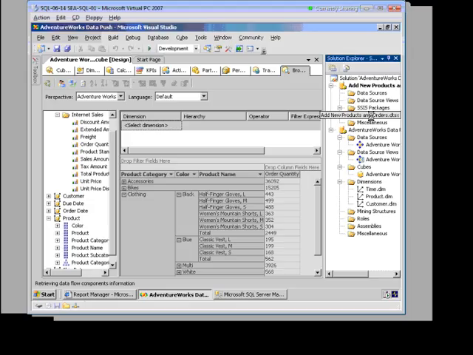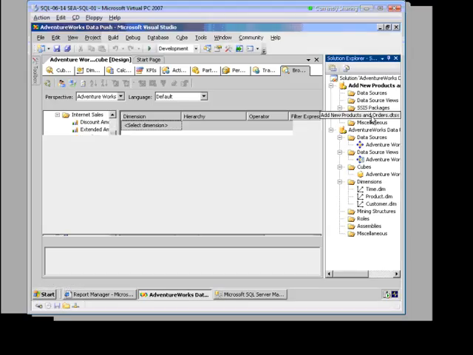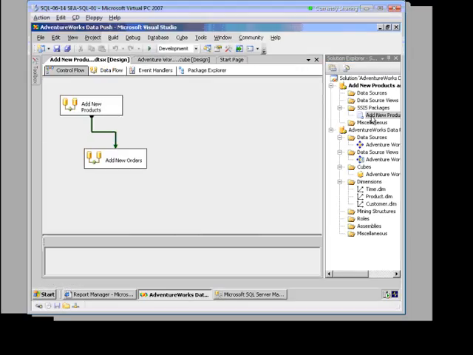So it looks like it's chugging. It's about ready to bring it up for us so we can look at it and understand some of the areas that we're going to see inside of here. So right now what you see is basically my flow. I have add new products, then I have add new orders. Real basic, and I'm willing to bet that your flows in real life are going to be a whole lot more complicated than this. But I just want to show you some of the functionality that's here. Why do we add new products before we add orders? Well, we don't want to take orders until all the products are up to date. So that makes sense. Let's take a look at the add new products task.